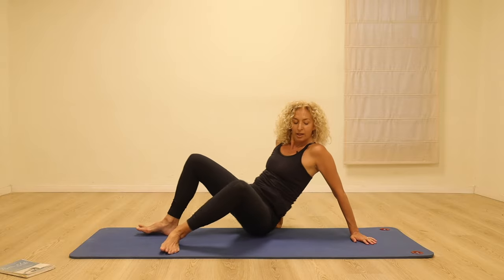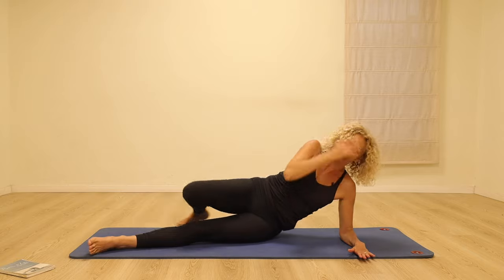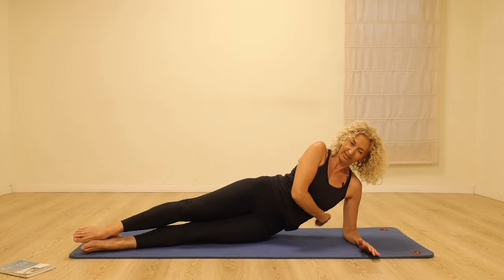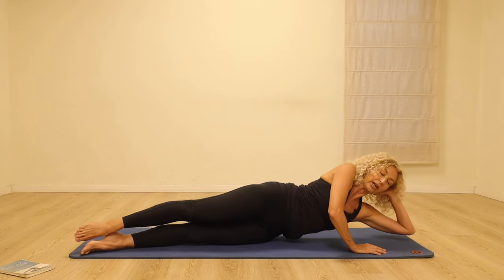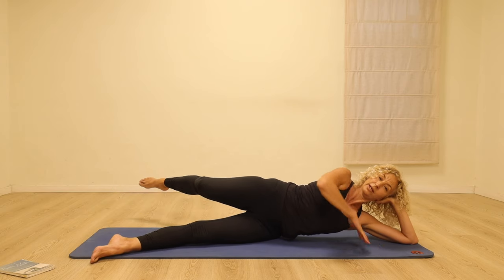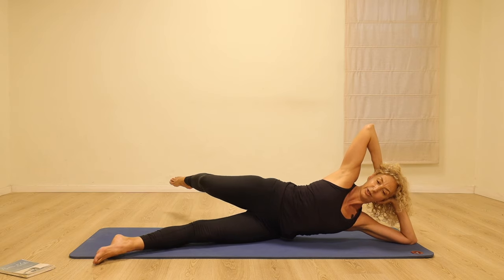Flipping over. Set up by pressing the forearm into the mat. Legs slightly forward. Keeping that sense of length through both sides of the body. Bringing the elbow towards the floor. Reach the top leg back. And for extra challenge, place the other hand behind your head.